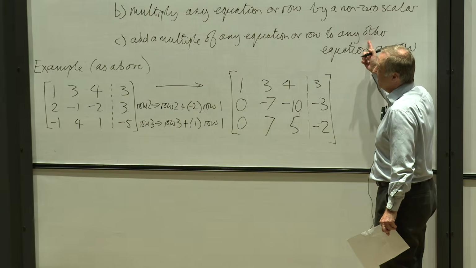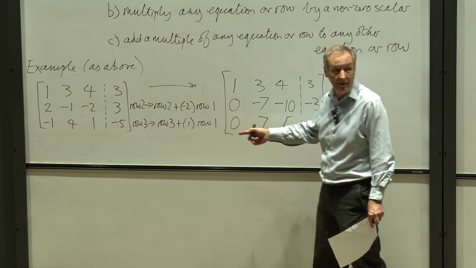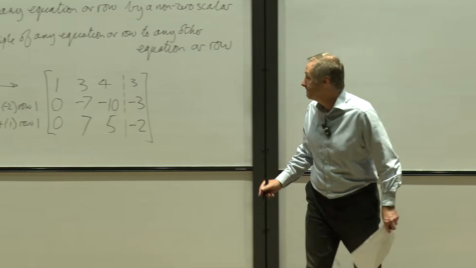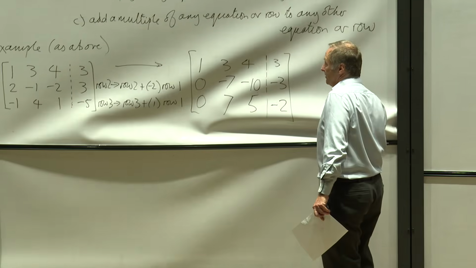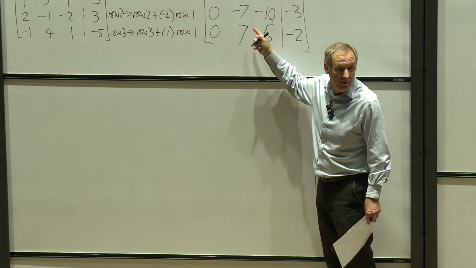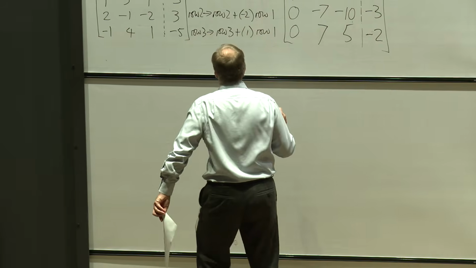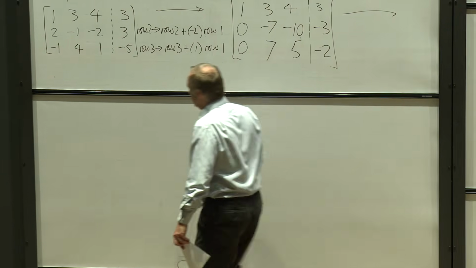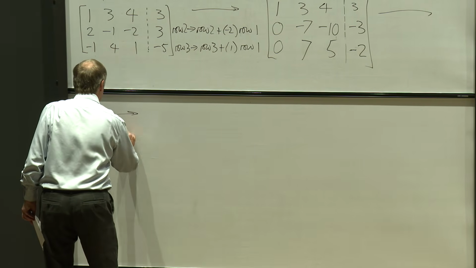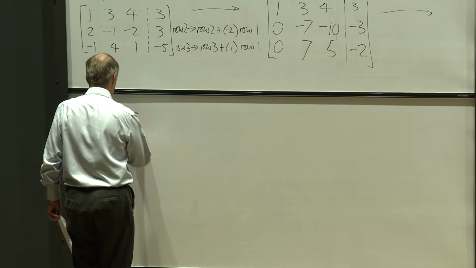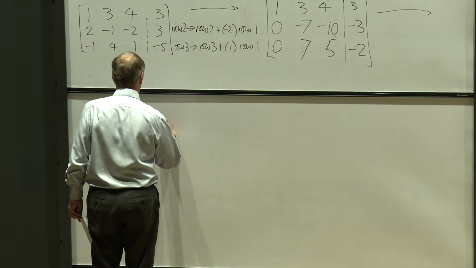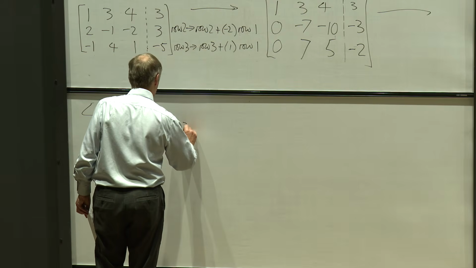So that's just using this elementary operation. I've done 2 of them at the same time because this one doesn't affect row 3 and this one doesn't affect row 2, so I can do them at the same time. And then what I'm going to do is I'm going to add row 3 to row 2. All right? And so this carries on to, if you like, okay, I'm going to do row 3 becomes, that's what this means, right? Row 3 plus 1 times row 2.